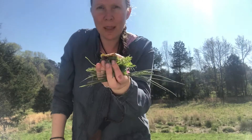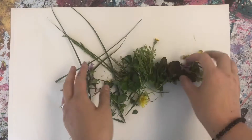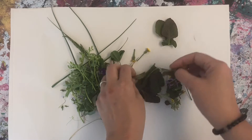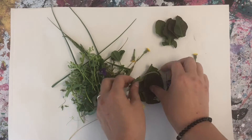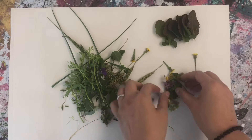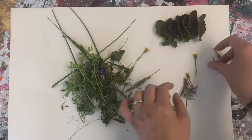Alright, I've got some things — let's go inside and see what we can do. Here we are inside. I've laid down a white piece of paper and, as you can see, I have various treasures from outside. I tried to gather at least five or six of most of these things. I'm going to sort them out in groups and then use symmetry to create a mandala with these lovely little flowers.